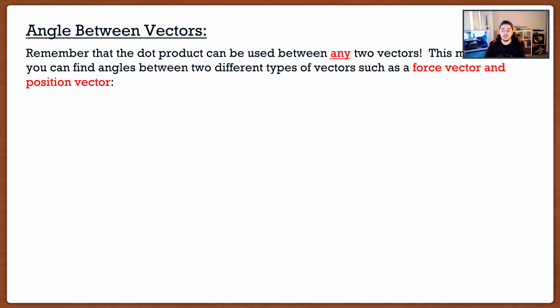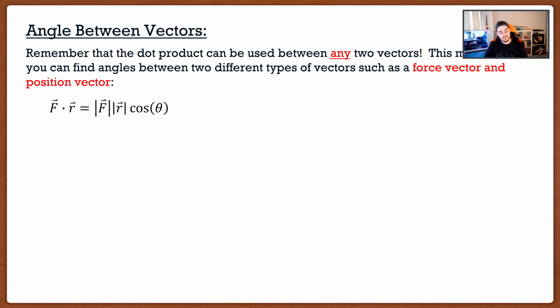I almost guarantee you at some point in your midterm, especially at the University of Alberta, but if you guys are elsewhere in the world, I almost guarantee that one of the questions or part of the question will be the angle between two vectors. It's very important. It's a very important topic, at least professors really view so. So what we're going to do is we can use the dot product to find the angle between two vectors.